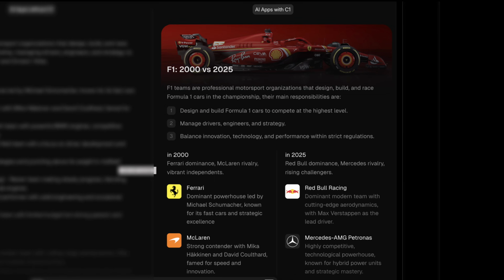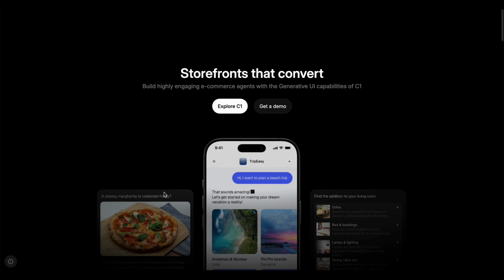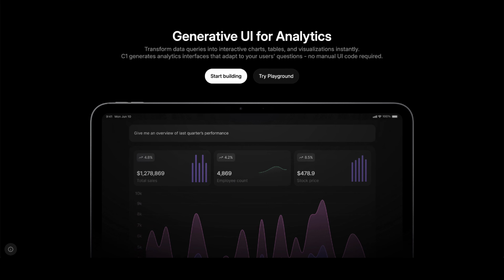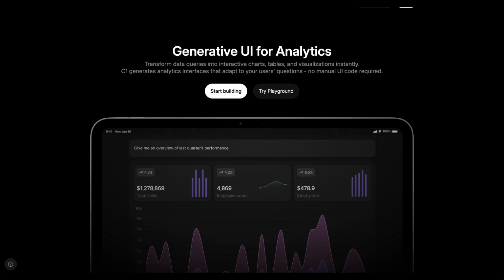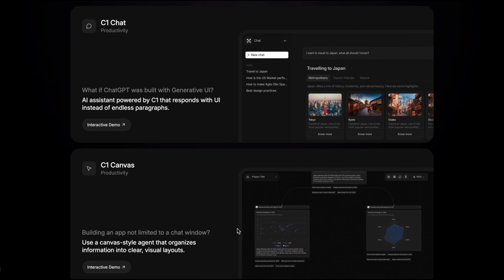Instead, the best AI apps and AI agents are going to be built with generative user interfaces, which are interfaces that adapt to the model output and give users rich and actionable ways to interact with AI. And this shift matters for you if one, you're building AI products, two, you're designing AI agent workflows, three, you're shipping internal AI tools, or four, you're creating copilots, AI assistants, or any AI-first tools.